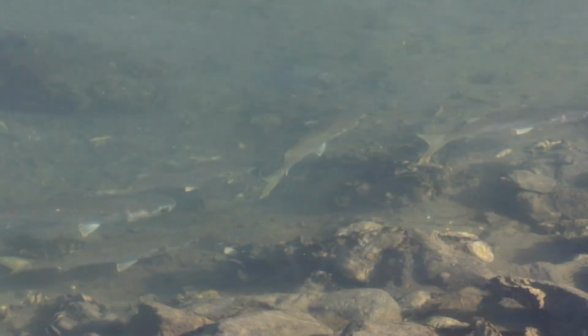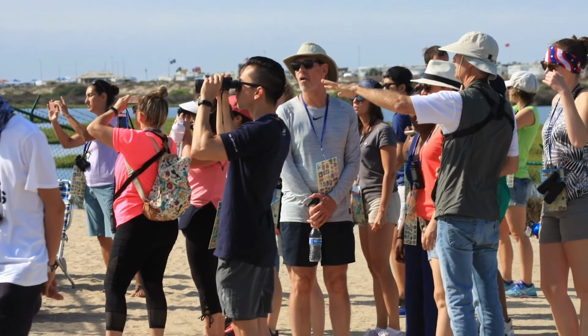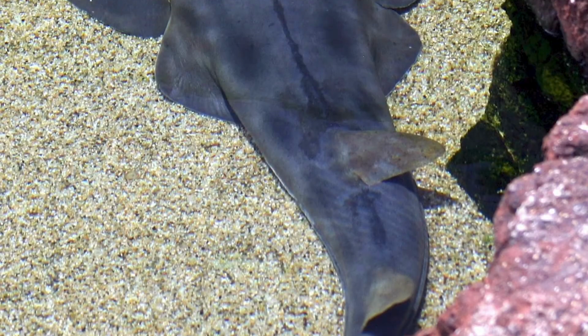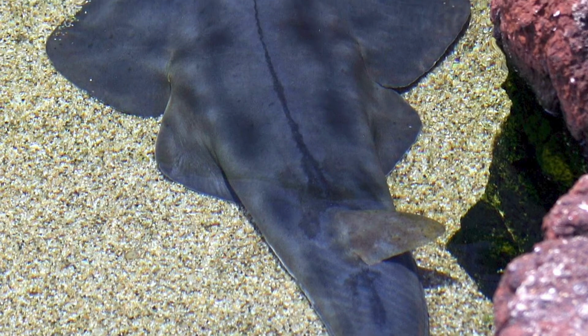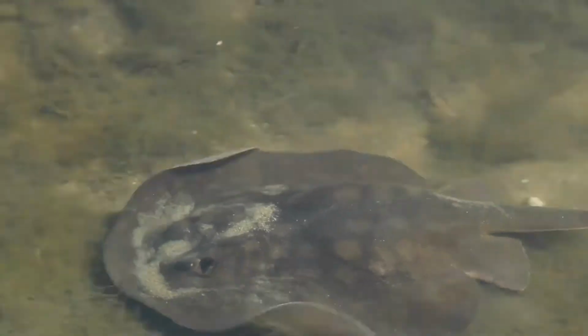That's really cool. So tell me more about the other creatures you mentioned living in Bolsa Chica's water. If you're standing on the walk bridge, some of the aquatic creatures you may see include several members of the shark family, including the leopard shark or the shovel-nosed guitarfish. You might also see several types of rays, including the common stingray.